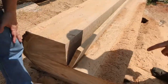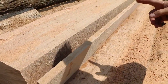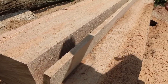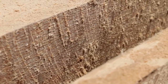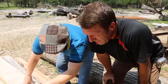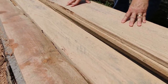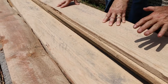And so this is the best part about being a sawyer: I get to be one of the first persons to see what's inside the wood. And you can see, just peeking through that crack, all of those medullary rays putting on that beautiful show. Well, Ted, I see those medullary rays starting to pop through as it dries a little bit. Absolutely. As the moisture evaporates from the surface, they will pop out more and more.